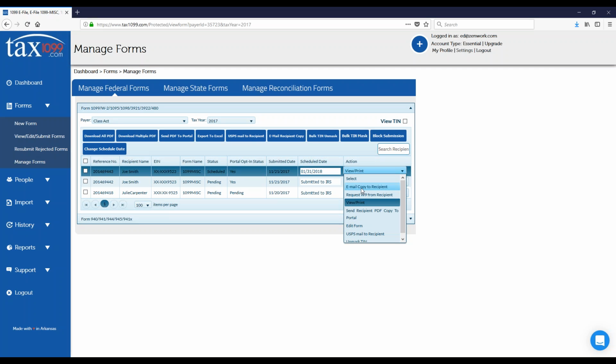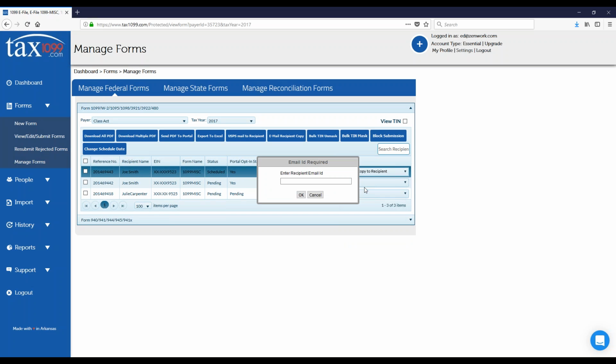This is doing it for an individual. I'll talk in a minute about what these blue buttons do, because you can do all these tasks on a bulk basis as well. So if I want to send an email copy of this to Joe, let's say he's not in my office, he just called me on the phone and said, "Hey, this is wrong," I can do that. Now for Joe, I don't actually have an email address that's been created. When I imported Joe's information, or when I created Joe's information manually, I did not put in an email address.